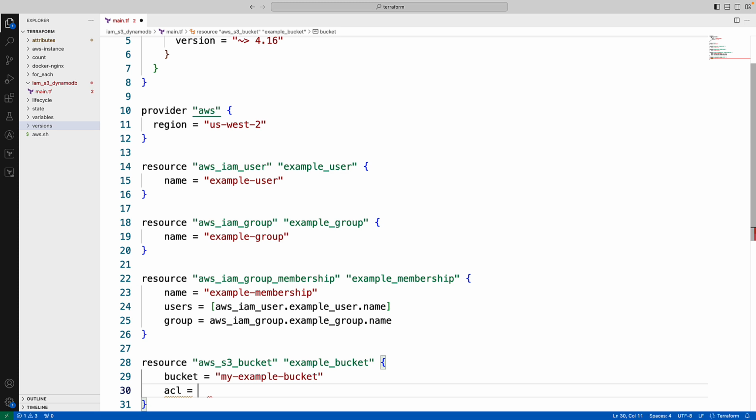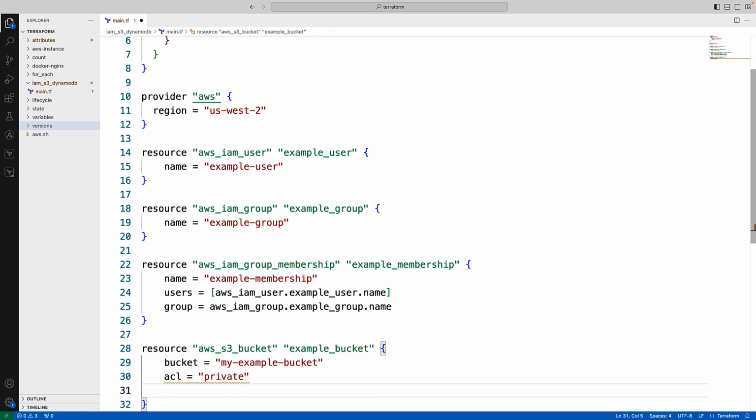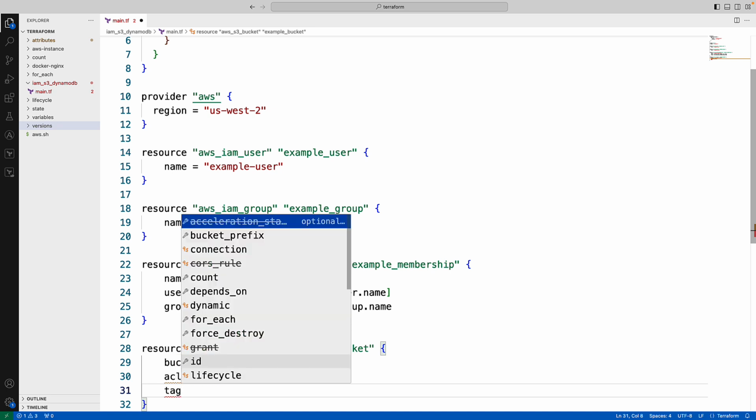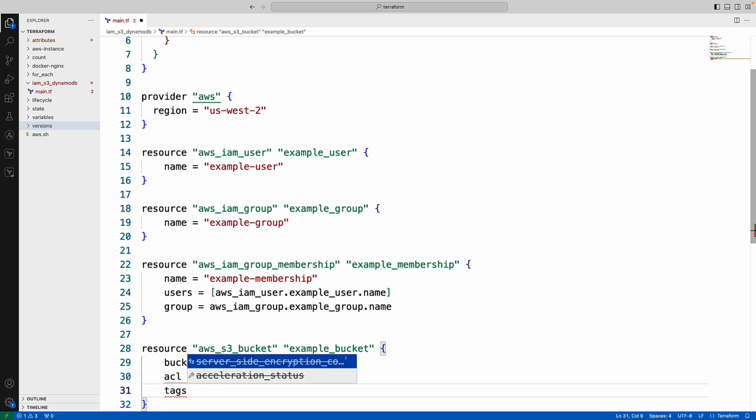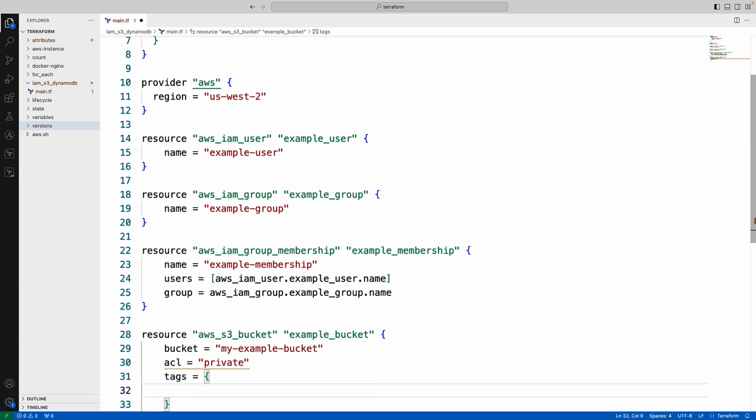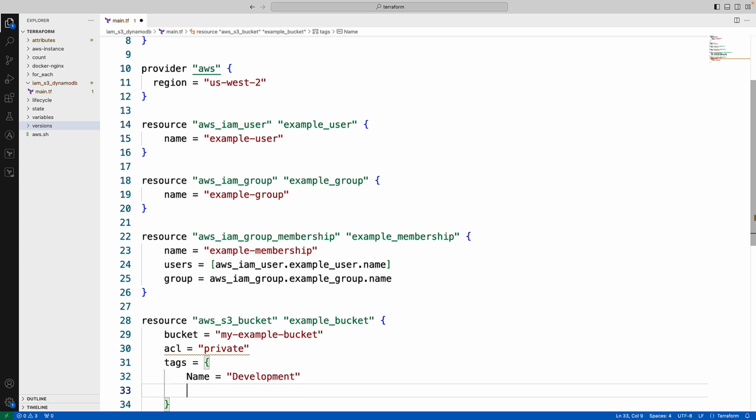And let's define the ACL. ACL is an access control list. In this case, let's define that it is private, so nobody else apart from us can access this data. Let's define some tags. For example, a name that will be memorable for us, and environment. The name could be like development or something more fancy. Let's start with development. And the environment is very useful to differentiate between development, staging, and production, for example.